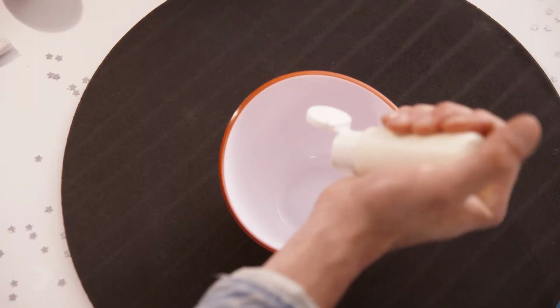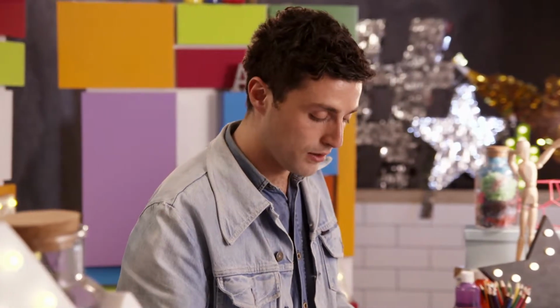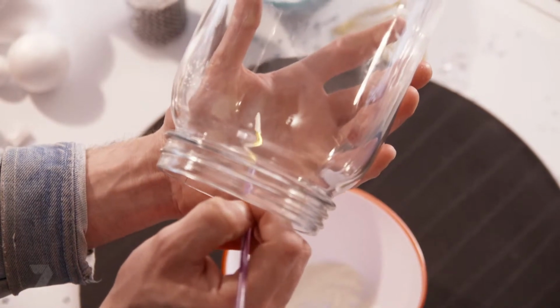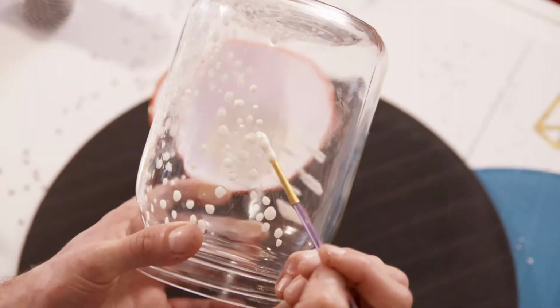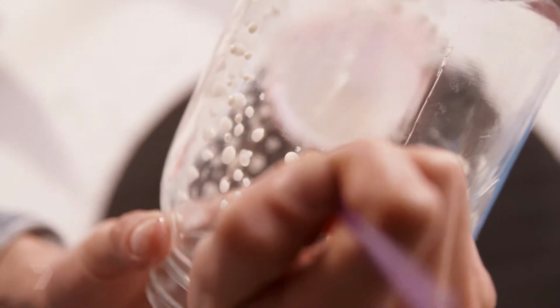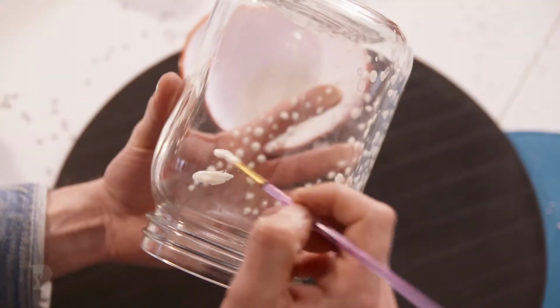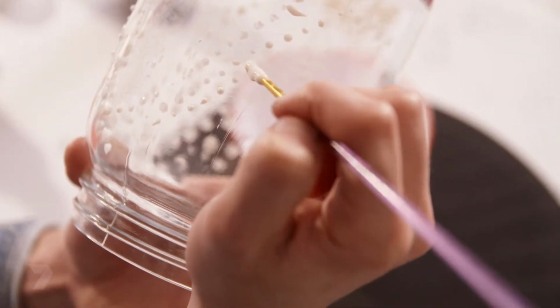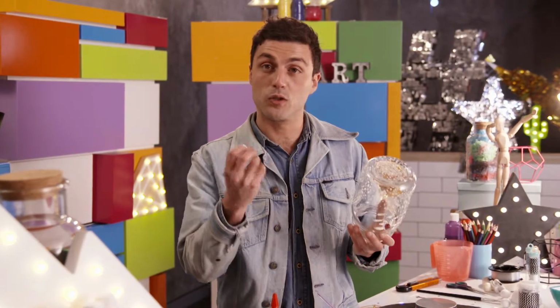So I'm going to mix an equal amount of glow-in-the-dark paint with super glue, and these are going to be the stars on our jar. Now with a small paintbrush, dot the inside and outside parts of the jar. And have fun with this. Experiment with different size stars, some small ones, some larger ones. You can even do some strokes to look like shooting stars. Now really important, once you're done, place this outside in the sun so the paint can absorb the light.